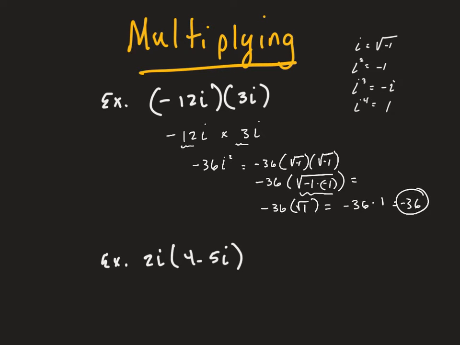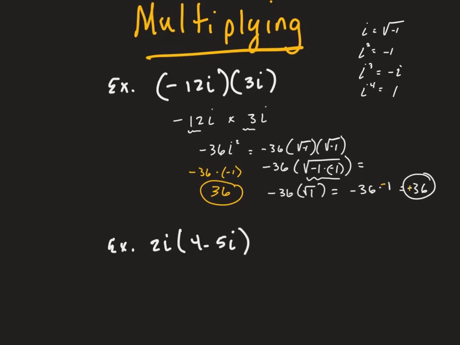That's a lot of walking through the math here, but if we remember that, hey, guess what? i squared is negative 1, right? Because it's the square root of negative 1 times the square root of negative 1, so we get negative 1. I could have simply said, and many of you are going to say, well, why didn't you just do that? That's much easier. I could have said negative 36 times negative 1 is going to give me a 36. So there you go.